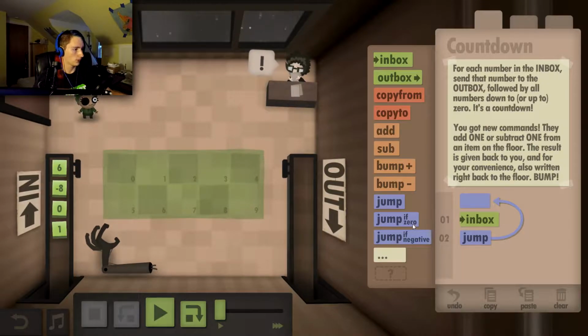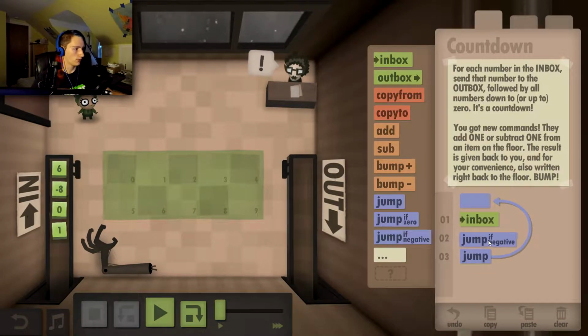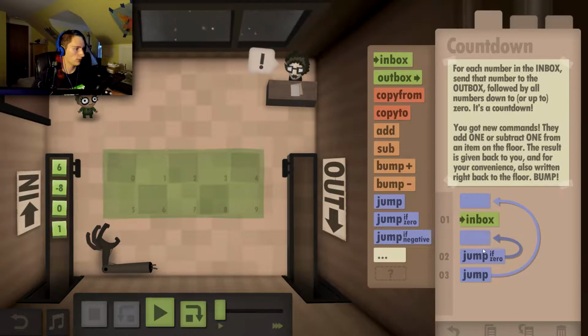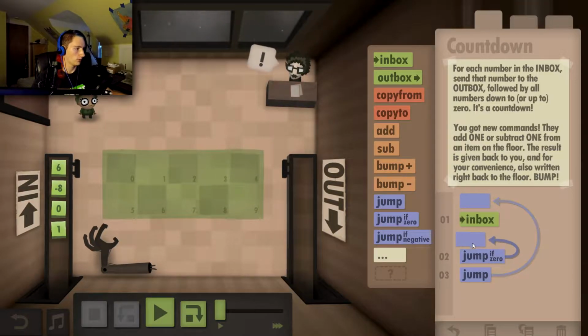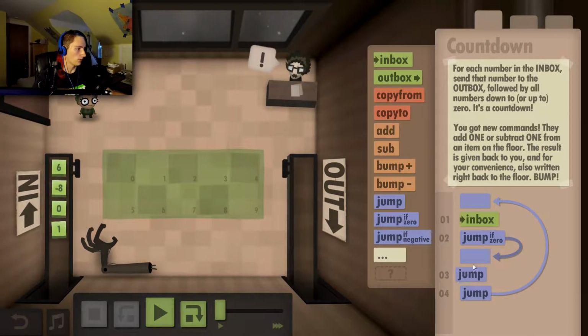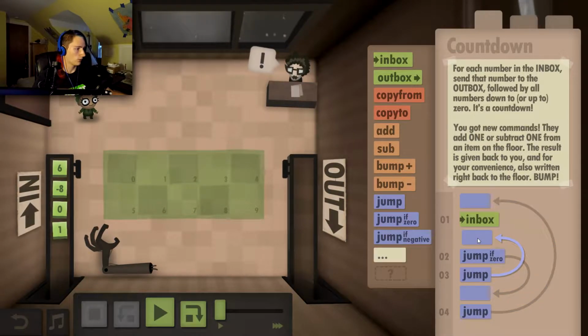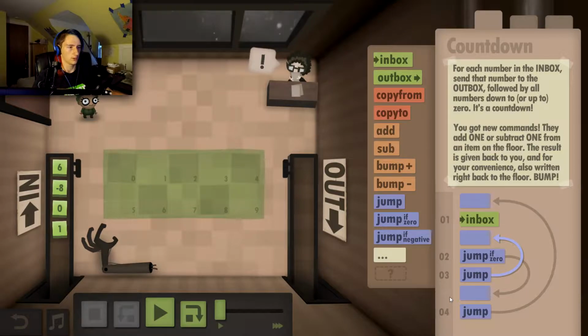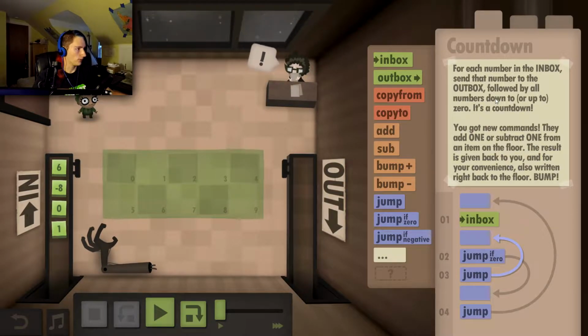And then, okay, so now we need to do if, start with if 0, because if the number... no, okay, we need a loop here. Inside this loop, it's gonna check if it's 0 to exit the loop, because that's the last number.